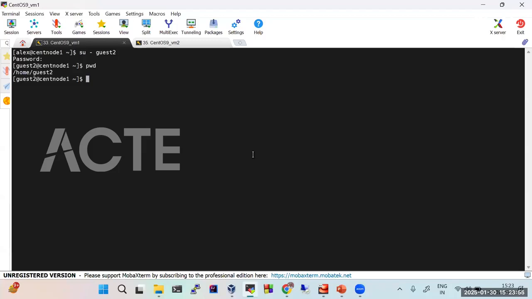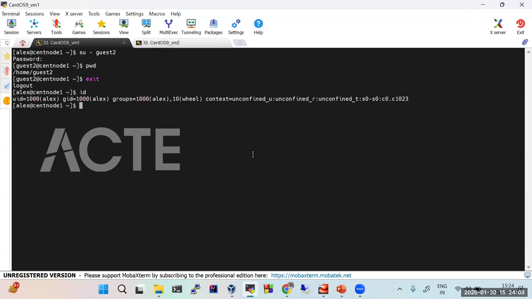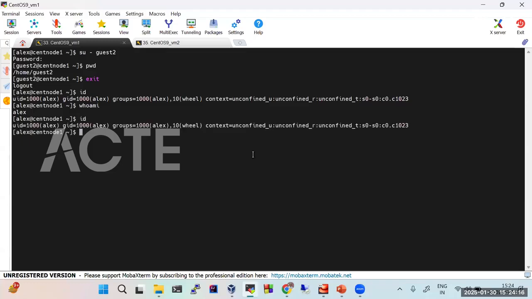There's a command that I talked about, id. ID is the command which we can use to list out the UID and GID of a specific user account. Currently I have logged in as Alex, and if I give id, it says the UID of the Alex account is 1000, the GID is 1000.